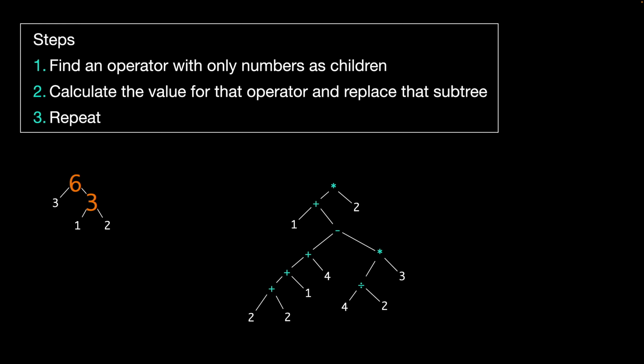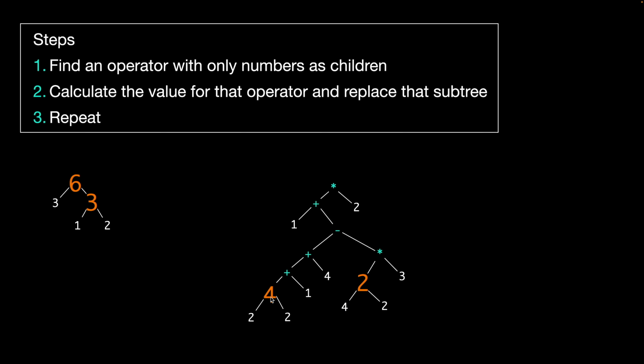Another example. This one looks way more complicated and way harder, but it's not actually hard. You follow the method and you get to the solution step by step. Every single individual step is very easy. So we're going to look at the bottom to find operators that only have numbers for their children. So here's one, and here's one. These are the only 2 places we can start. So we'll do both of these. 2 plus 2 is 4, and 4 divided by 2 is 2.